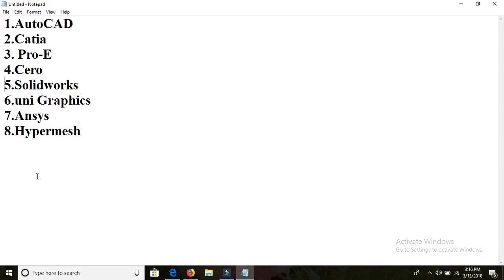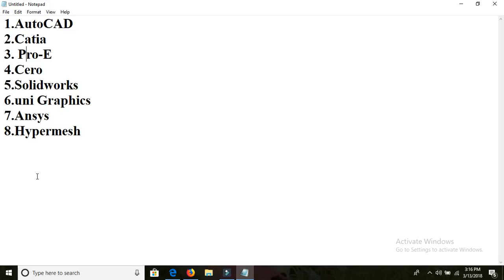And ProE and Creo were both introduced by one company, that is PTC. PTC means Parametric Technology Corporation. Creo is also very simple to use, and ProE is somewhat hard to do, but Creo is very simple. And here we can see CATIA, ProE and Creo. CATIA and ProE are not able to do heavy duty vehicles. For example, if you want to do any cranes, or any proclines, heavy duty vehicles, we want to do that.